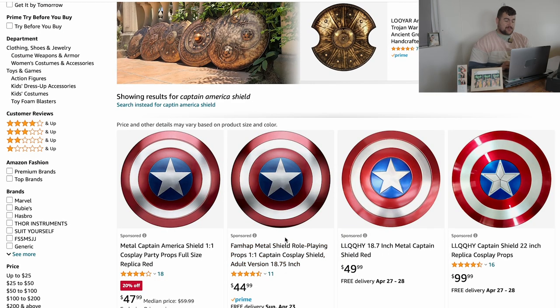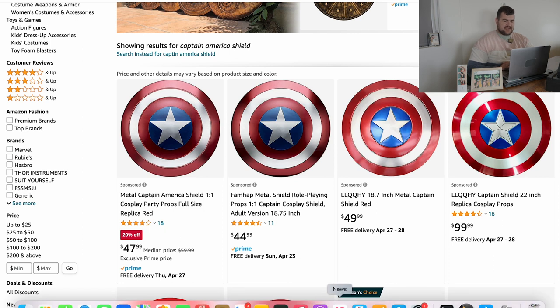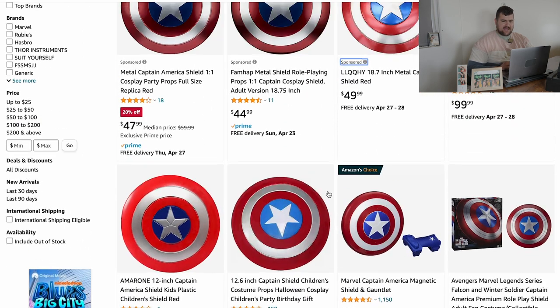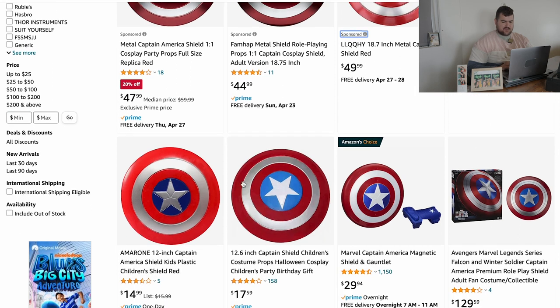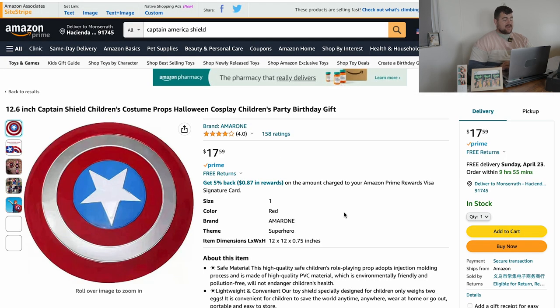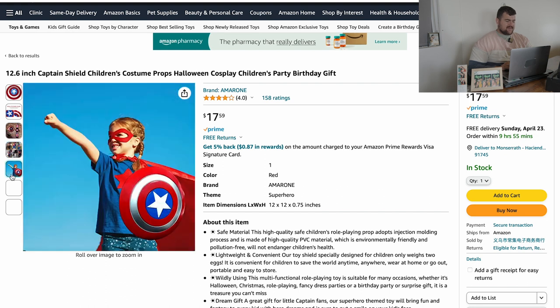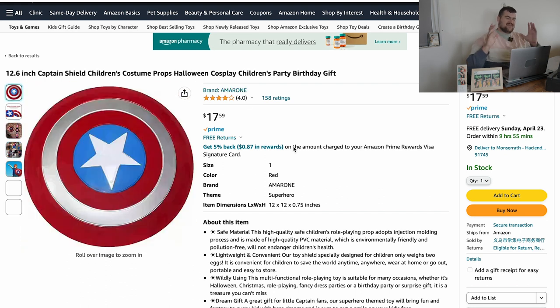Let's just piggyback off of the Avengers. Another really popular prop, and it's probably one of my favorites, is the Captain America shield. This shield is super popular. It is a little awkward to carry because it's round, so if you have a bin it may not fit. But I promise you, this is a prop that's worth getting. This prop is super popular — $18, you can't beat it. It's definitely something I think is cool. And then you have the Captain America prop with the Thor hammer, and people that know the Avengers movies — it'll create some really cool photos.